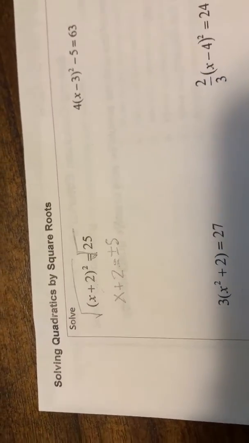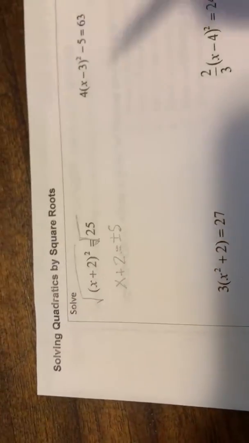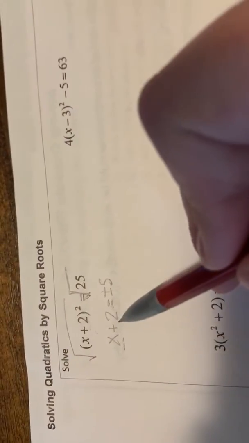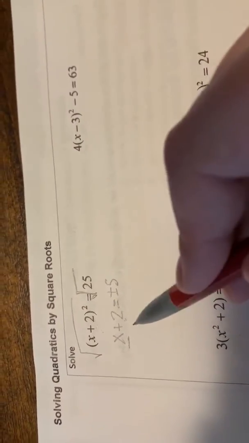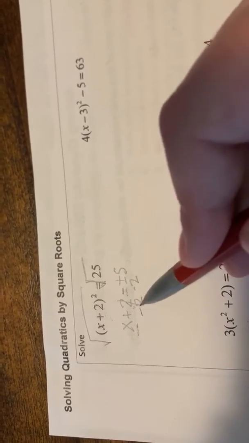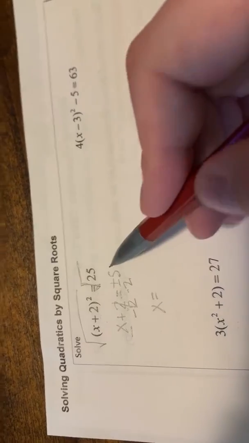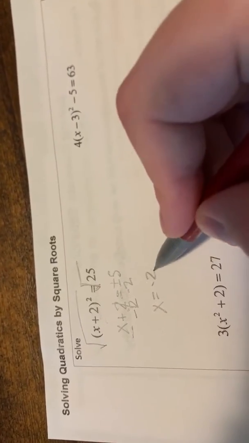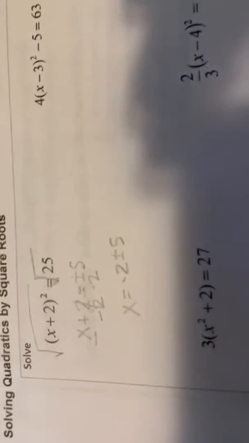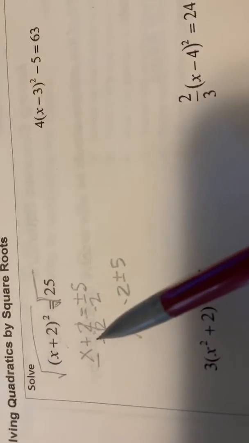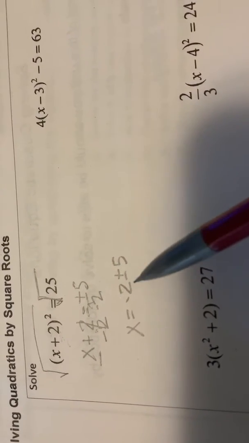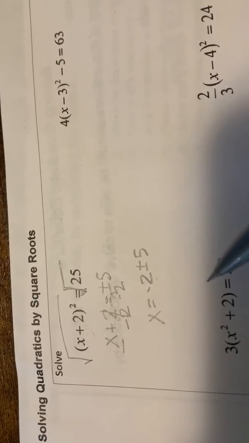So the weird thing is that I'm not done yet. On the last ones, I was done when I square rooted, but here I still have a step because I still need to get rid of that plus 2 that's now free. So I need to subtract the 2. And when you do this, you always put that number in front of the plus or minus, not at the end. So I put that -2 in front, and then I put plus or minus 5. So again, when you move a number over, you put it in front of the plus or minus. Okay? And you'll kind of see why here in a second.